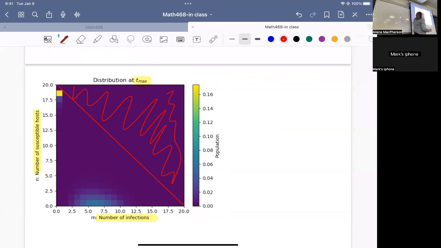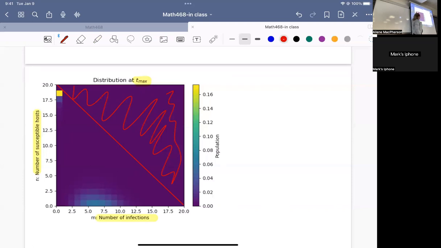All right, so let's think about what the different elements of this mean. Notice that most of the probability is really small. That is actually not that surprising, because there's a lot of states in here. So if you're going to talk about the probability and you're spreading it out over lots of different states, the probability of being in any one of these boxes is pretty small, except for this box right here, which is when you start with a single infection and that infection just goes extinct right away.